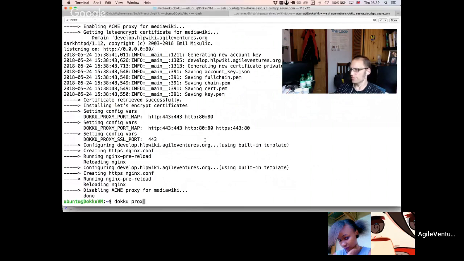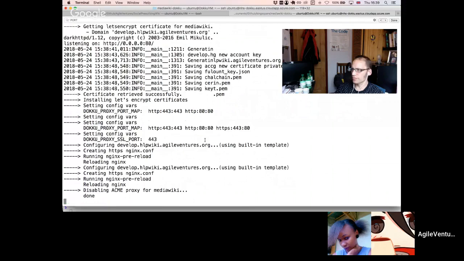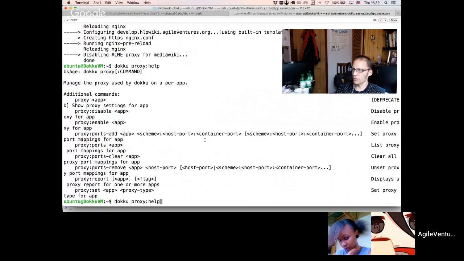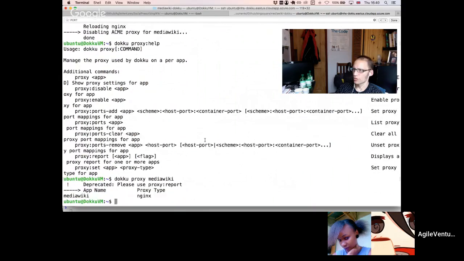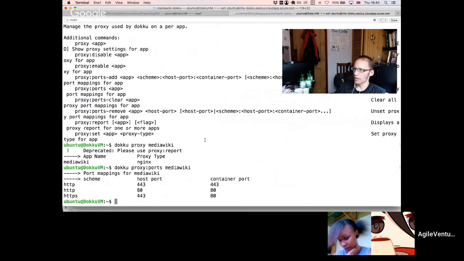If we do the proxy MediaWiki, have we lost the 5000 port? I want proxy ports. I think it restarted. Yeah, like that. Here we go.